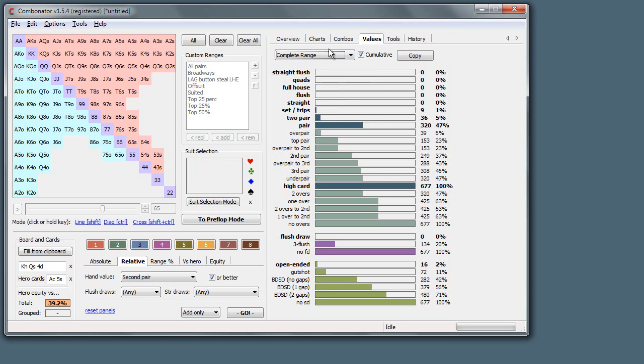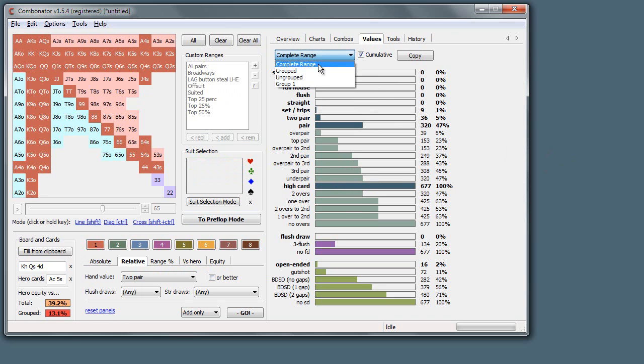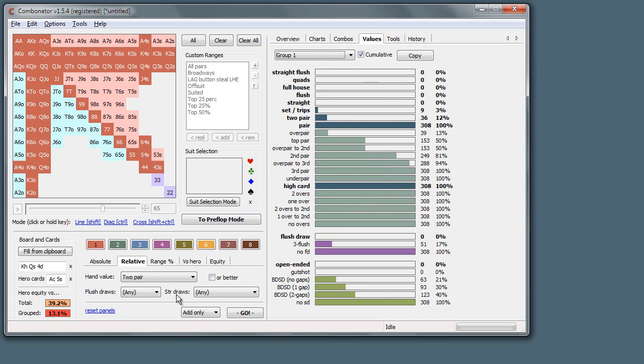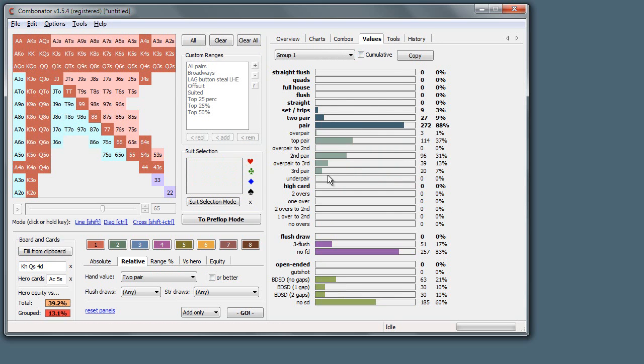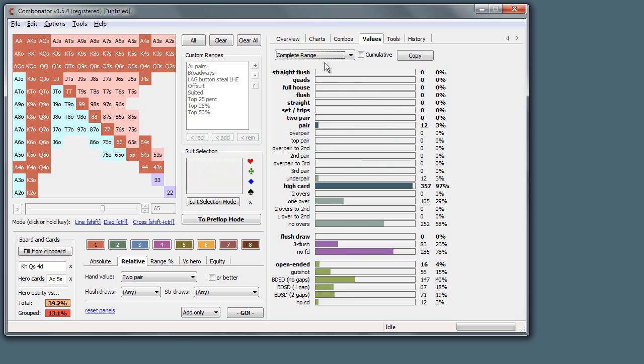Now this graph does it for this entire range, but you can in fact set it to any range. So for example, let's assign into group 1 all third pair or better. Okay, but now we can actually go into here and go into group 1, and now you can see what this range is made up of. So you can see of these hands which are third pair or better, it breaks down like this, and you can do that for all grouped hands, all ungrouped hands, and finally you've got again a copy to clipboard, and that will copy this in a text form into a format that you can paste on a forum or share with friends or whatever.